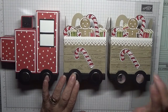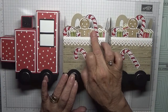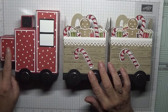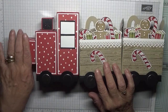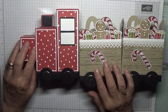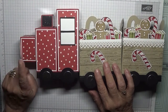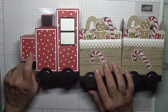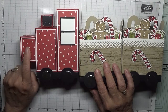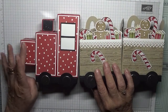I'm saying that because I'm not doing the gingerbread men and the candy canes at the top, or the candy canes on the side. And this here, I'm making a bit smaller, because I think that's a bit silly. On Victoria's, I don't think she had a big thing like this either. For some reason, I had the measurements for this box, and I don't know why I had it. So I'm going to make that a bit smaller. The buffo, that's what it's called.